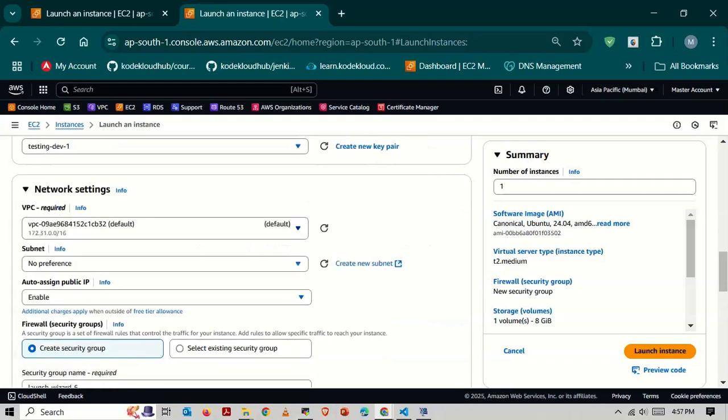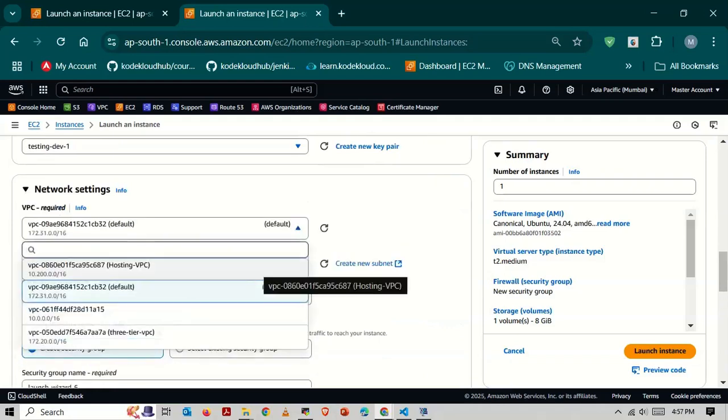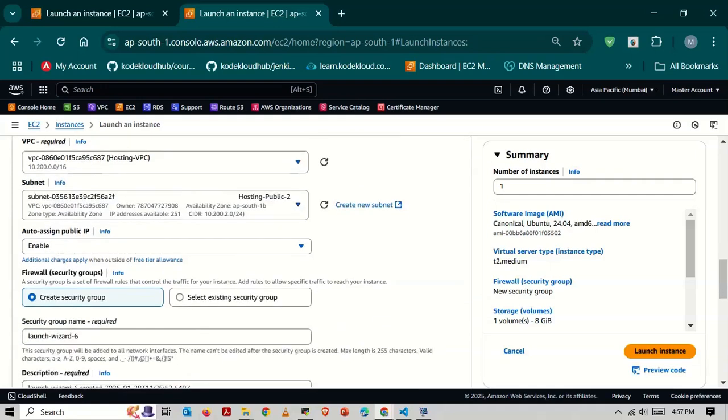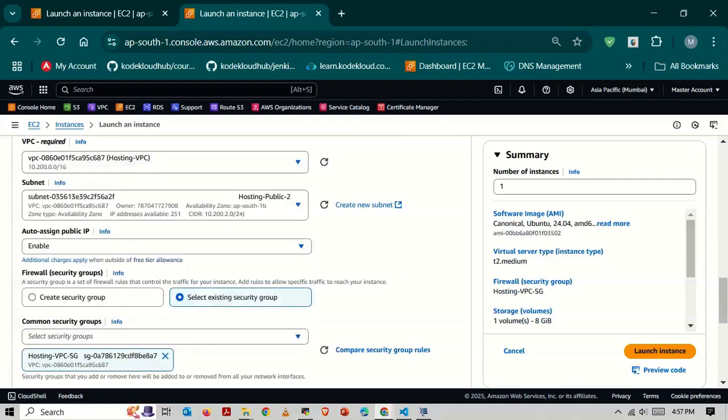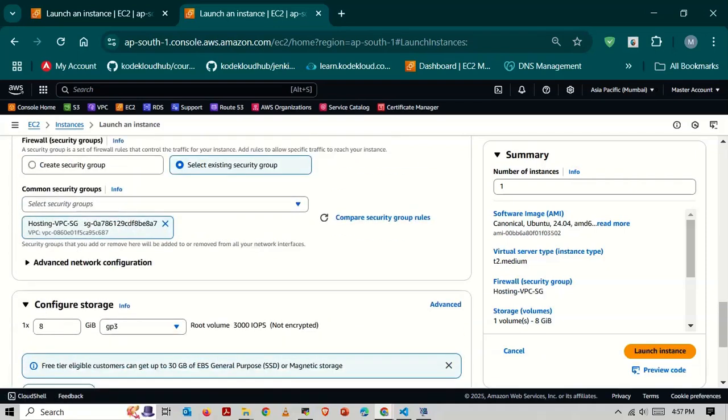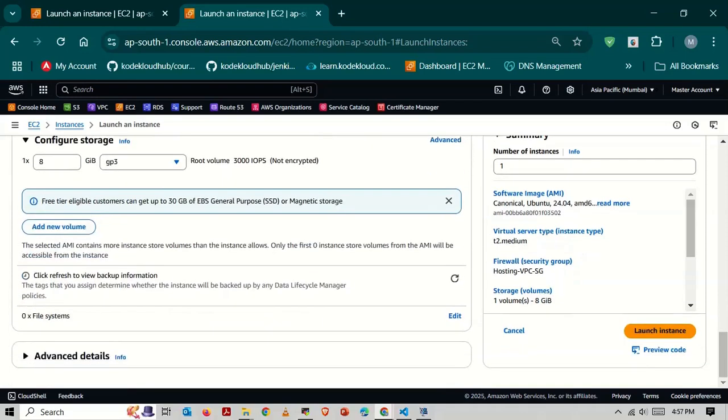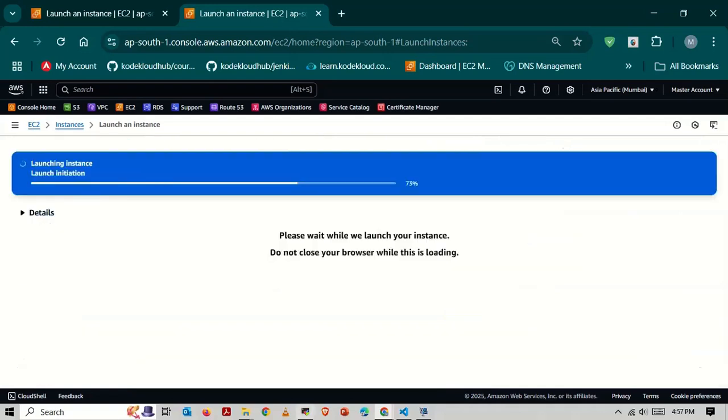For the network, I have a hosting VPC which I have already configured, so I'll create in that. This is the hosting VPC security group I have already created in my account, so I'll use that. Then let's launch the instance and see if I'm able to access it.